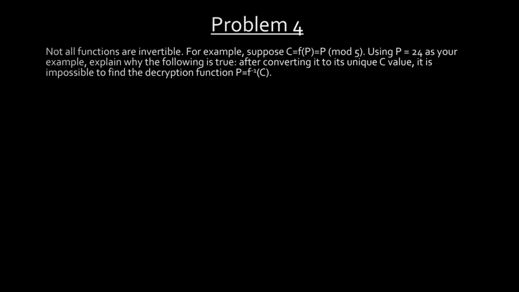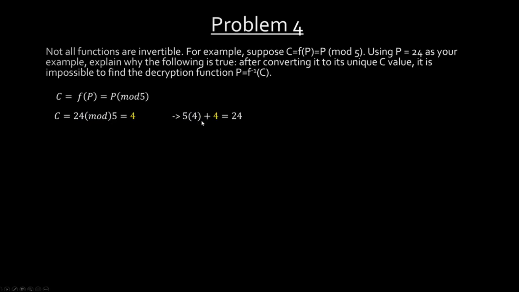It's just stating that if we start with some number, 24 in this case, and we perform the modulo operation on it, we can convert it into another number, but once we get that new number, there's no way to really convert it back to the 24. So why might that be? Let's start out by solving this one. c equals f of p equals p mod 5, and when we substitute in 24, we get 4, because 5 times 4 plus the remainder 4 equals 24, and we're after this 4 here. So performing this function, we can convert 24 into 4. So we've encoded 24 to 4.